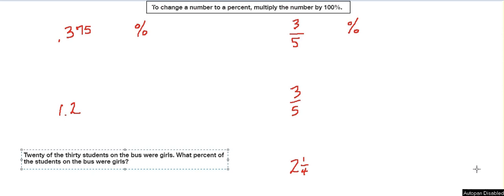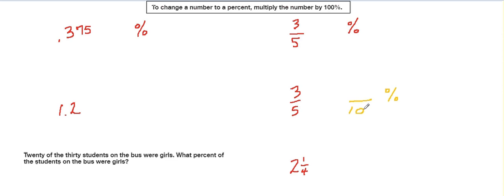Course 1, Lesson 94 has us changing fractions and decimals into percents again. You learned this earlier when you learned that if you had something like 3/5, you could turn that into percent by understanding percent is out of 100. So what's the factor that gets me to 100 on the bottom?